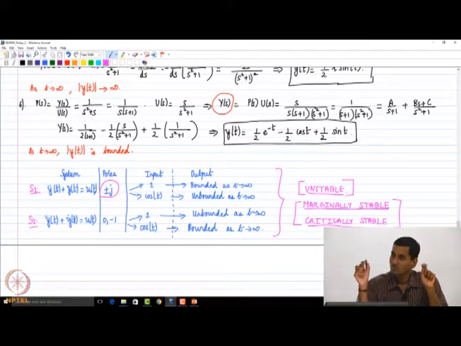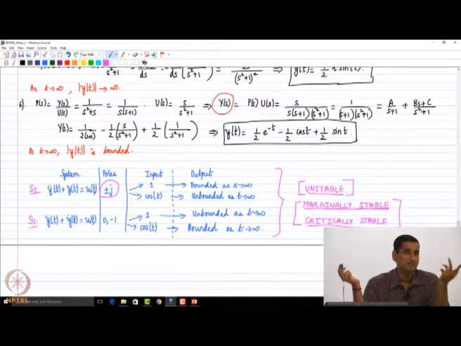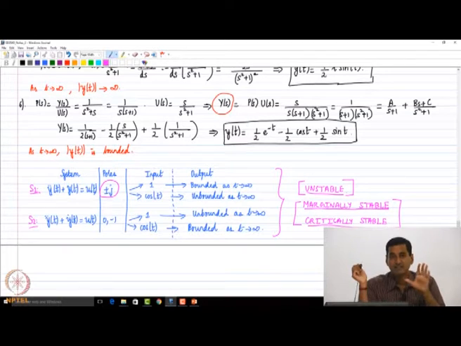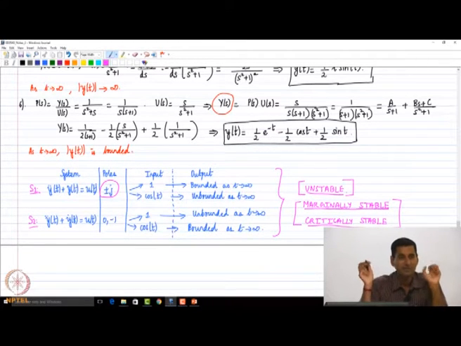If you give a cos omega t or sin omega t bounded input, the output will be bounded. So, once again you see that for one input alone the output is unbounded. For every system having a pole at the origin, this property holds, and the same goes for S1. For example, for a class of systems like S1, if the poles were at plus or minus 10j, and you give cos 10t or sin 10t, the output is going to blow up to infinity as time t tends to infinity. That is the bottom line.